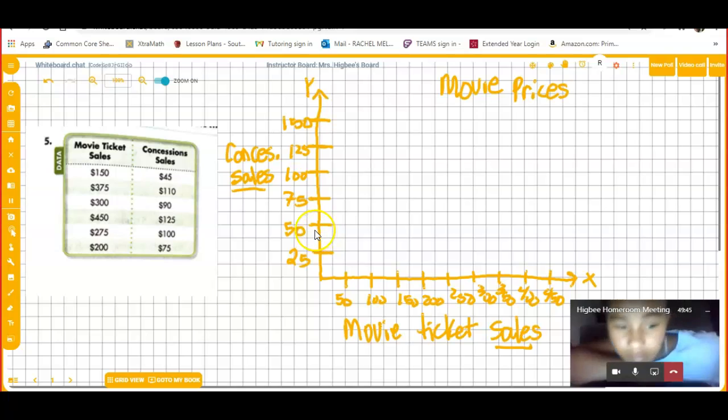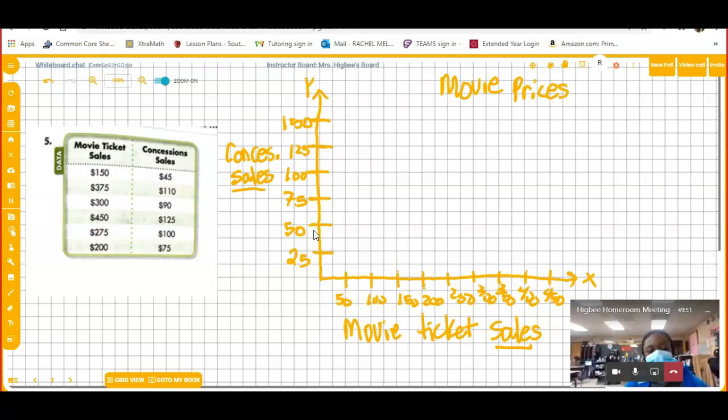Probably closer to 50. Okay. It's not random. You need to get it close to the 50. But if you're putting it beyond the 50, then that's not okay. If you're putting it right on the 25, that's not okay. 45 is going to have to be between them, but kind of closer to the 50. Now, I'm not going to be hard on you because you put it in the wrong place, but it should be close.